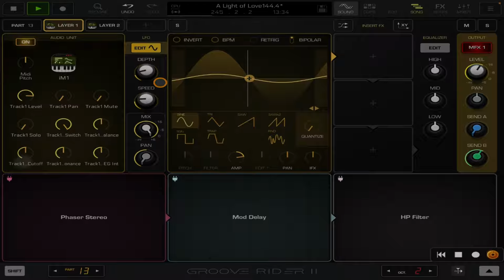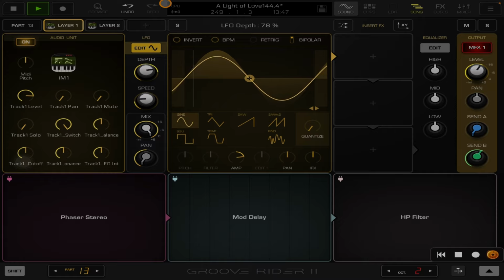So there you go, and it's pointed at amp, so that's the volume of this track. So I could turn it up, but if I turn it up a lot, it has a lot of effect. Louder, quieter, louder, quieter.